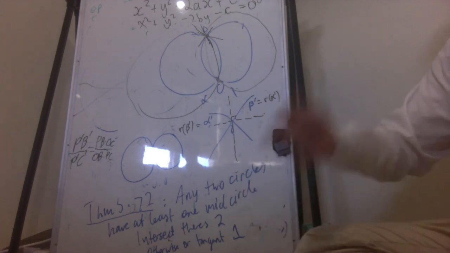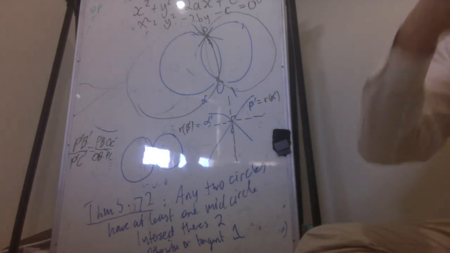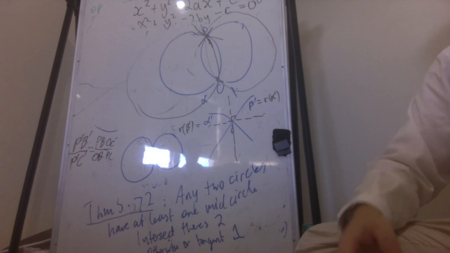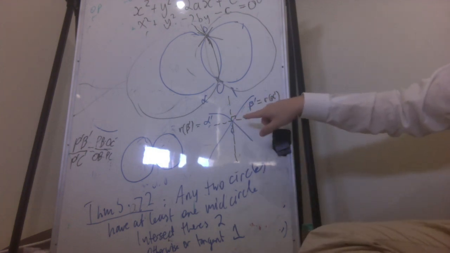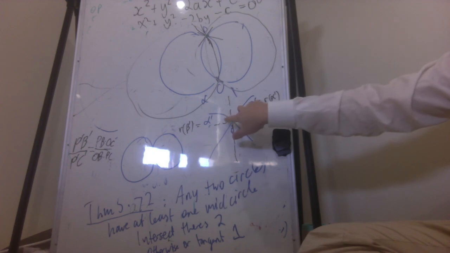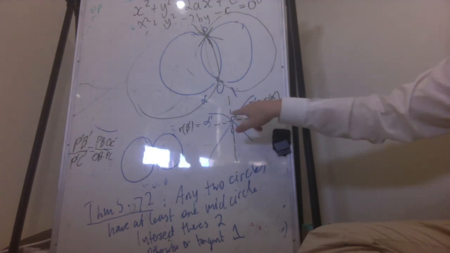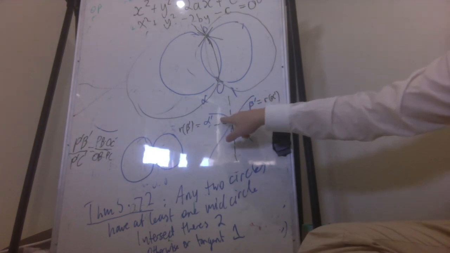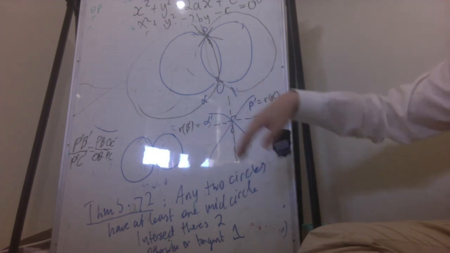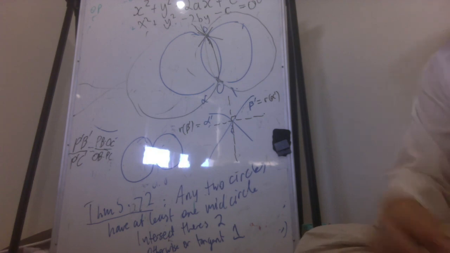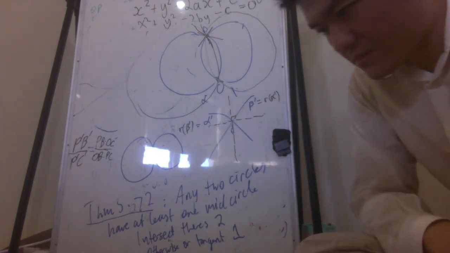Okay, so we're basically saying there's only two things that make that angle, so it has to send it to one of them, and it can't send it to itself because that would make the angle 180 degrees, so then they'd be equal, yeah? Because sending it to itself means it's orthogonal. Yeah.